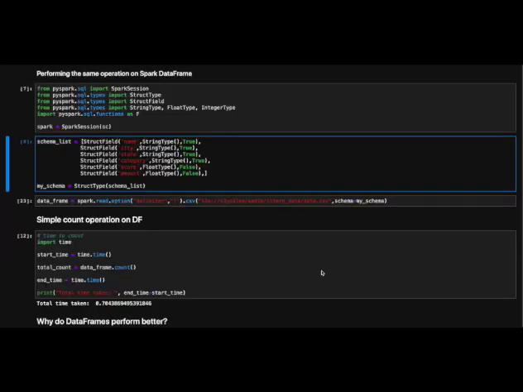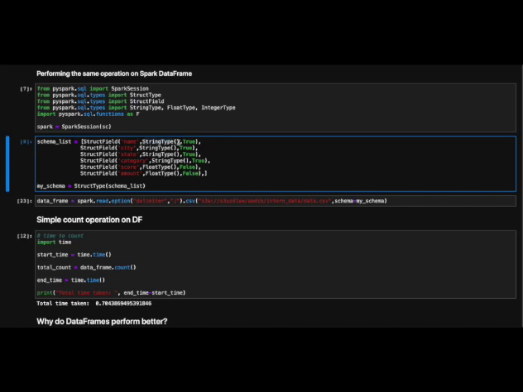Now let's try performing the same task on the same file, but this time we'll use the more modern Spark DataFrame API to find how many lines there are in that file. Now as you can see, with the Spark DataFrame API, I now have to tell Spark how many columns there are in my file and what type should be there in each column.